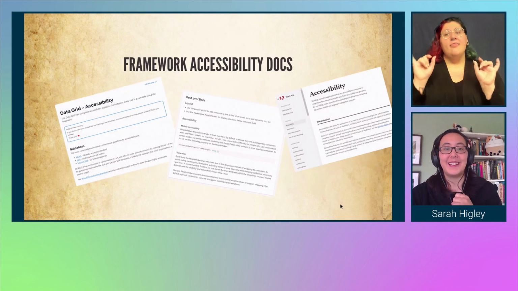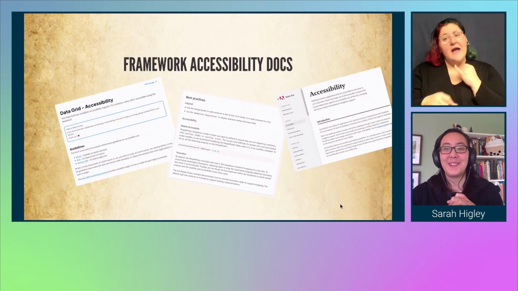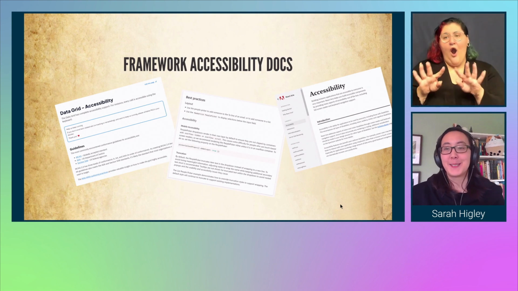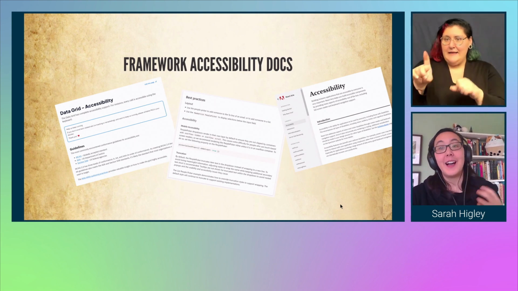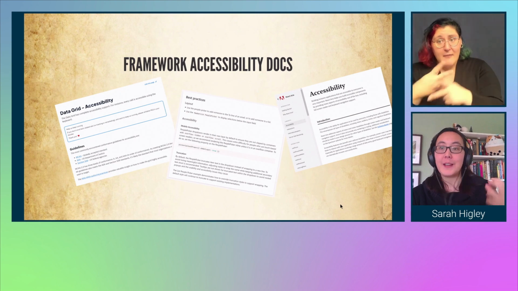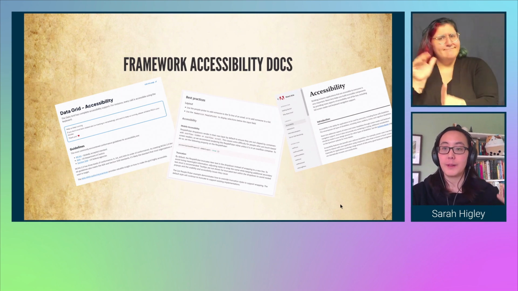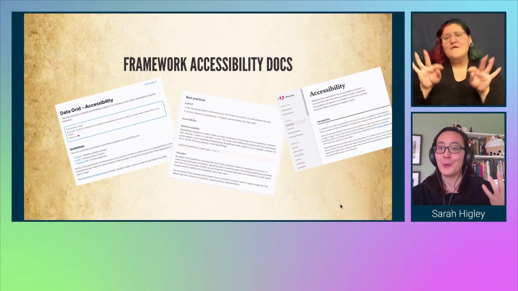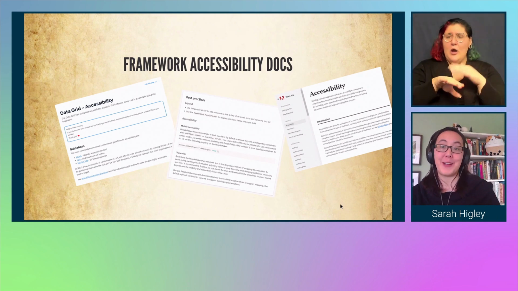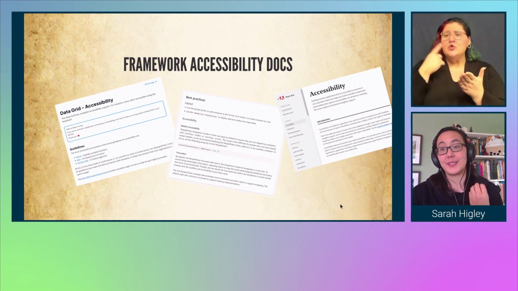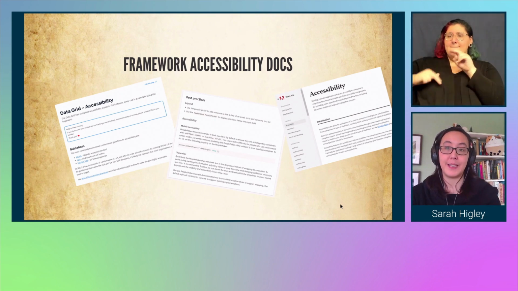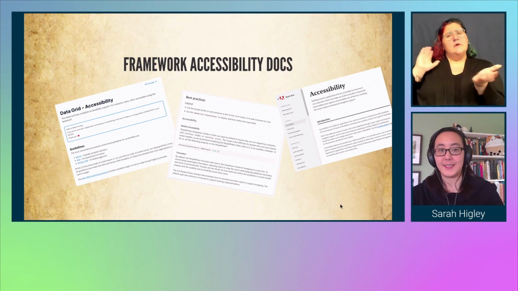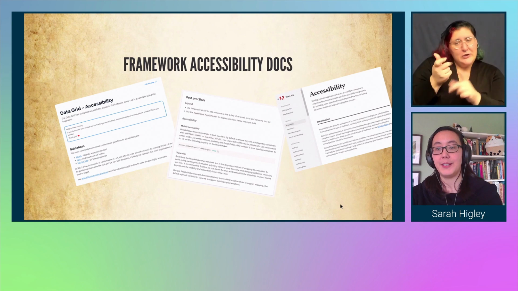And finally, even less trustworthy maybe than blogs and articles are framework accessibility docs. I'm saying this despite working on them myself. And this is because frameworks that have documentation about accessibility are a good resource of people who have worked on building components and thought about accessibility in the past. So it's sometimes useful to refer to how somebody else has done things. If you're maybe building your own combo box, it's nice to see how did this person in this library build it in the past?